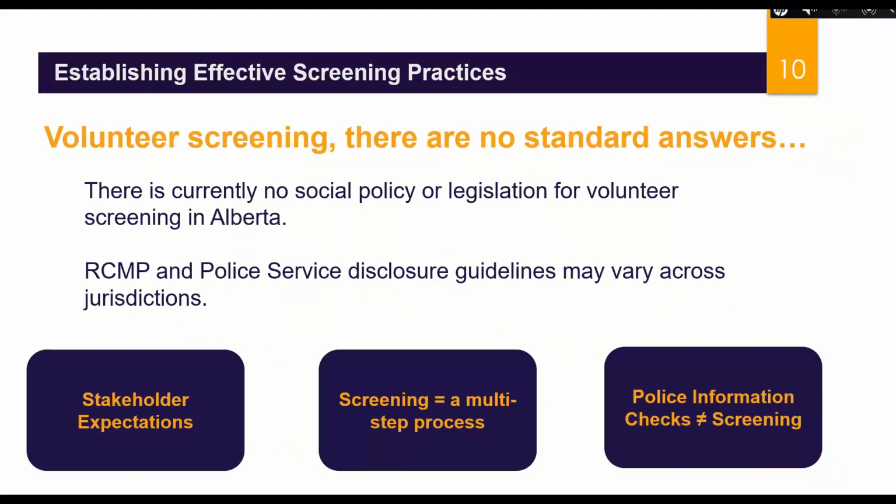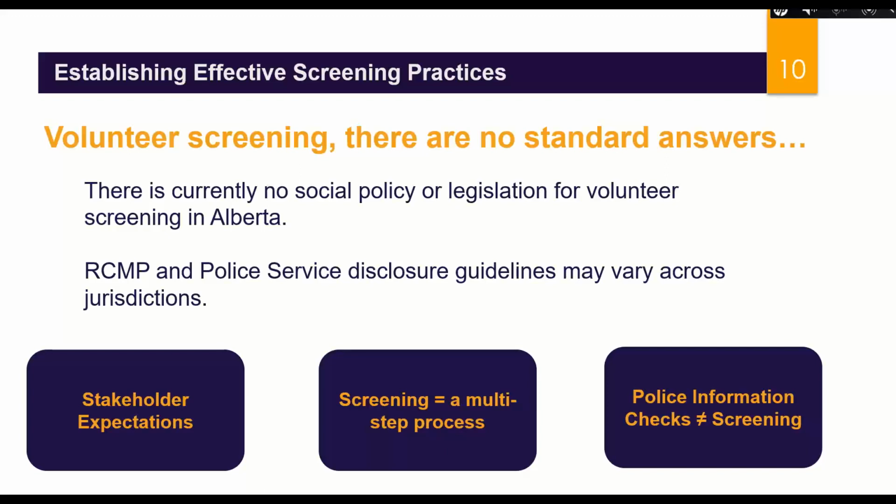So volunteer screening: we don't currently have required standards for volunteer screening in Alberta. It's an important practice and it's often expected by stakeholders. For example, a parent may not even want to volunteer to be a coach for their child if they haven't been screened themselves. They may think, have other coaches been screened in a responsible and appropriate manner, and they may want to know that information. So it's good to be able to present screening practices front-facing in terms of optics as well.